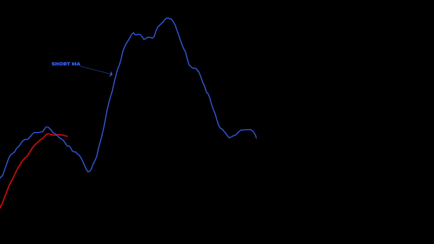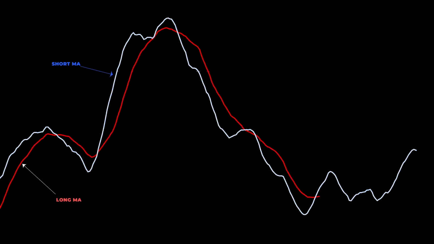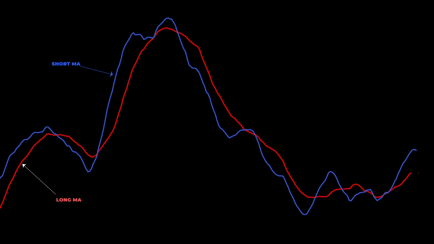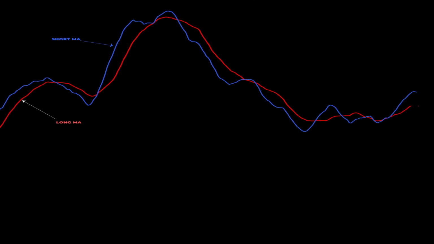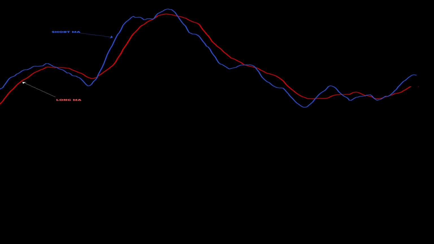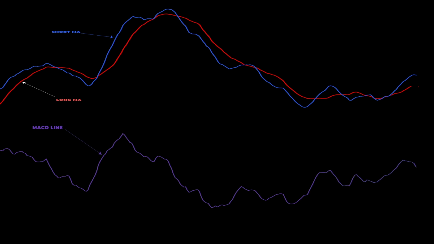So the MACD uses two moving averages, a short moving average and a long moving average. The short-term moving average, or the moving average that uses the 12-day time period, is faster and responsible for most MACD movements. And the longer moving average, or the moving average that uses the 26-day time period, is slower and less reactive to price changes in the underlying market. So the next operation in creating the MACD is to create the MACD line. This line will be the result of a subtraction of the previous two moving averages from each other.